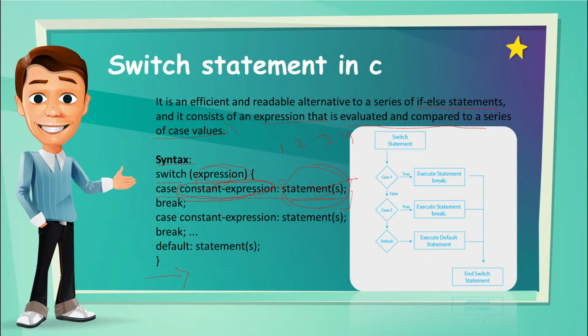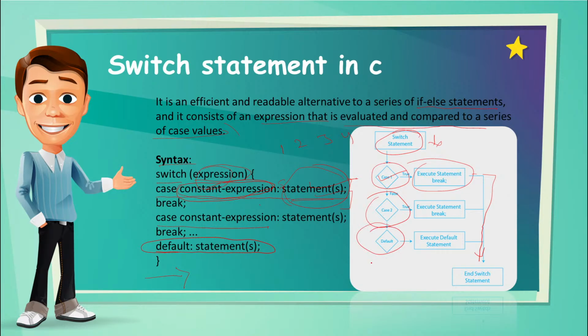In almost all the programming languages it will use the top down approach. So in the switch statement, if this particular case is true, then this particular block will be executed and it will go to the next statement. If it is satisfied then it will go here. If it is not satisfied, then it will check the next case. If that particular case is also not satisfied, then the default will be executed. Otherwise this default will not be executed.